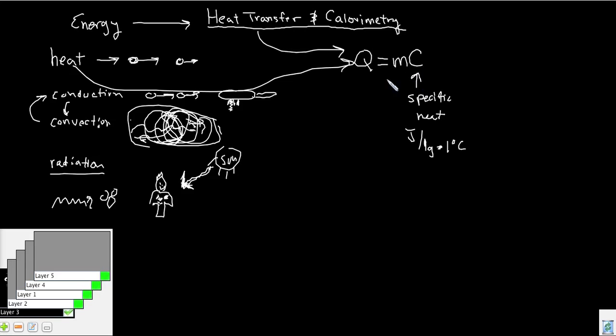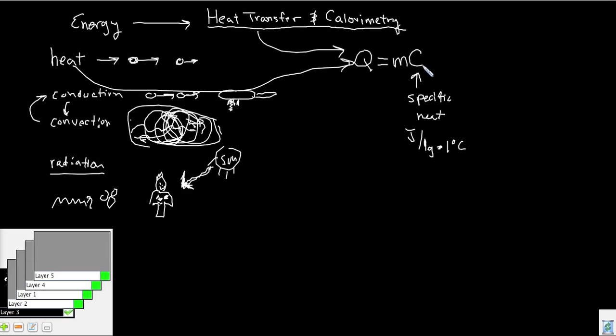You'll notice that if you put a pan on the stove, it heats up real fast. But if you fill that pan with water, it heats up real slowly. So water has a much higher specific heat. It takes a lot more joules to heat up the mass of water than it does the iron pan or the steel pan or whatever it is.